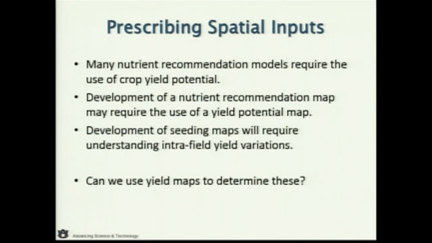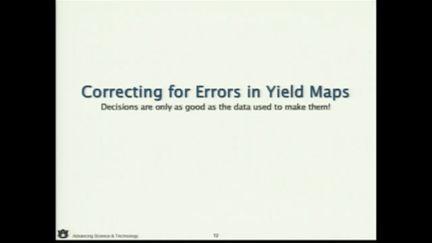It's taken several years, but what they'll tell you is yield maps are one of the most important and critical data layers to help them. So we need yield maps to do all this. Again, we've got a lot of services that are rolling out from companies, and yield data will be the first thing they ask for, or yield maps. We talked about errors in yield monitoring in a previous section. How do we correct those?